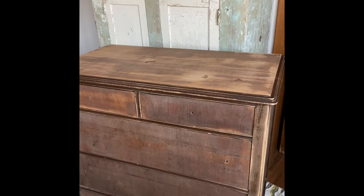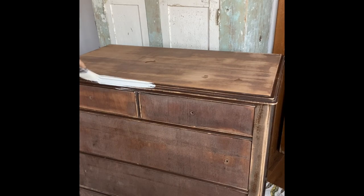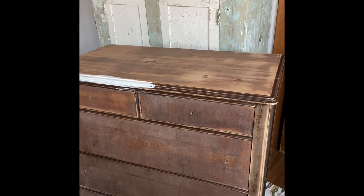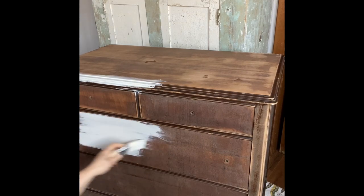I've said this a million times if you've seen any of my videos for flipping or painting furniture — invest in some good brushes. These are my favorites. Also use whatever paint you have in the lid of your paint can or jar, especially if it's a new one and you've shaken up the paint, because there's so much paint in that lid. I have done full smaller projects with just the lid paint.